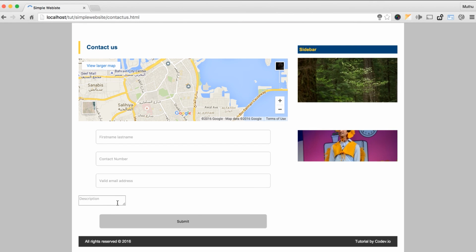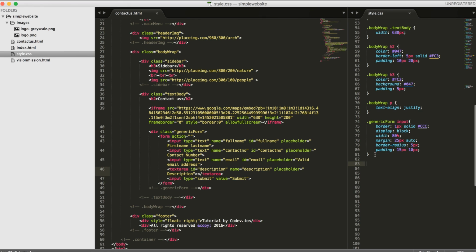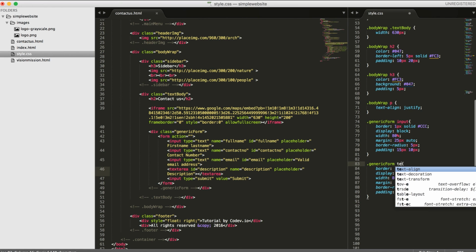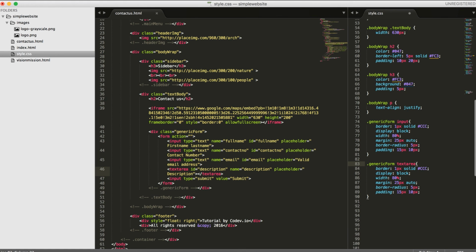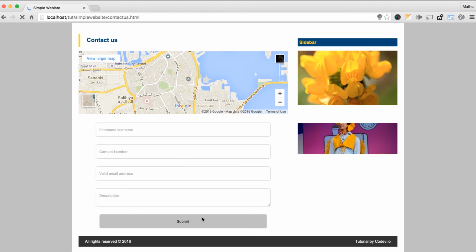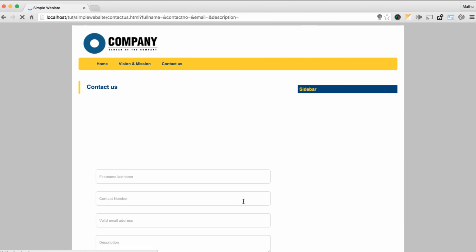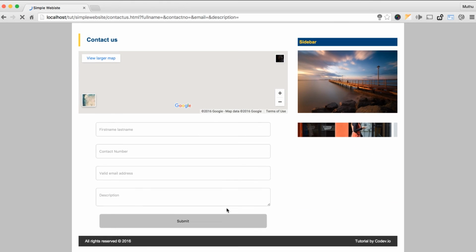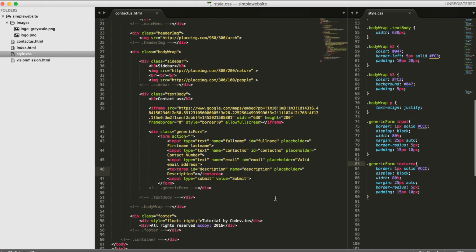Let's style our text area. We'll just do a copy paste of the same, as we'll be having the same design for that. And this is our button, so let's have our button also changed.